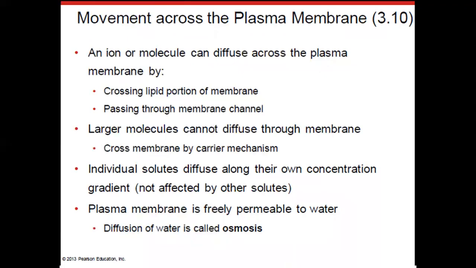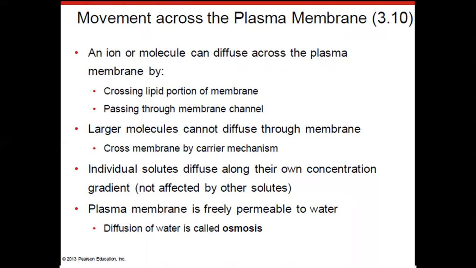An ion or a molecule that can diffuse across the membrane crosses by basically crossing the lipid portion of the membrane. Remember, the membrane is made up of a phospholipid bilayer. So the outer, external or internal portion of that layer is hydrophilic, faces the water or fluid, intracellular or extracellular, and the inner part of that membrane is lipid.